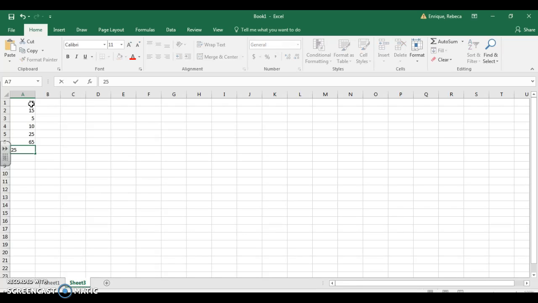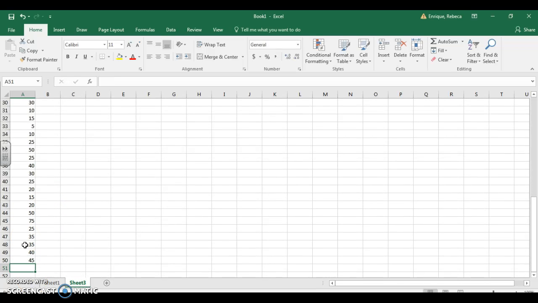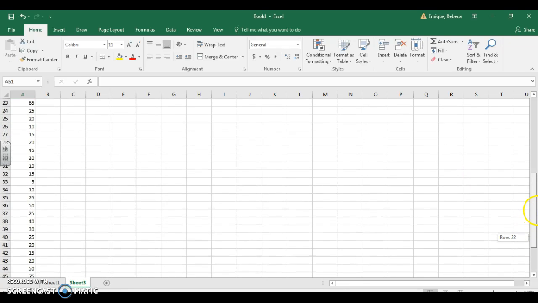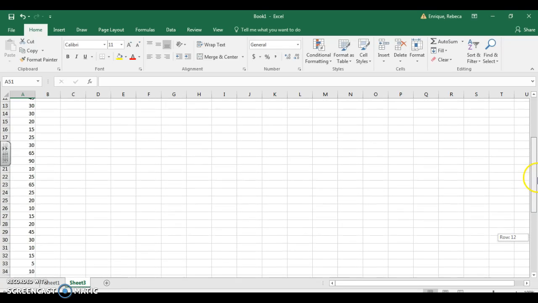Someone said 25, the next said 20, then 10, then 15, another 20, then 45, then 30, another 30, then 20, and so on. I'm going to keep putting in my numbers, and now I'm done. 45 was my 50th person. Now if I scroll up, I see all of my data is inputted.